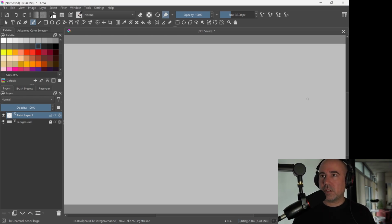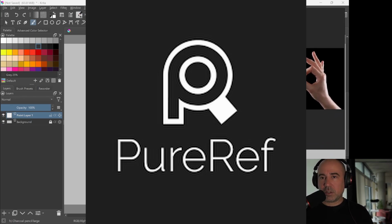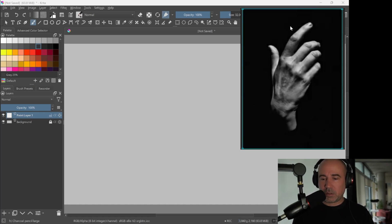I have these two pictures chosen out, and I'm using a program called PureRef. Maybe I'll do a dedicated video on it someday, but for today I'm just going to show you. It's a light software program that helps you with your reference images. It's going to float on top of whatever application you're using if you so choose to set it up that way. And yeah, I've got just these two pictures selected. I'm going to pick this one to start with.